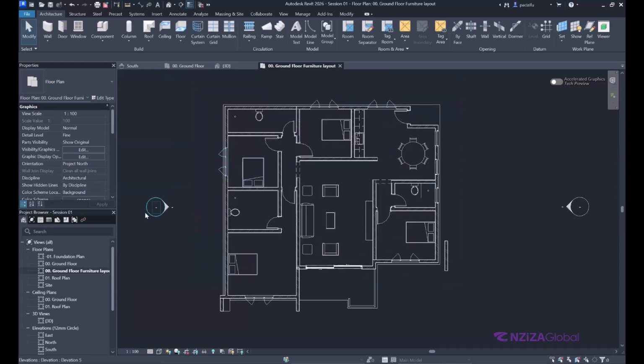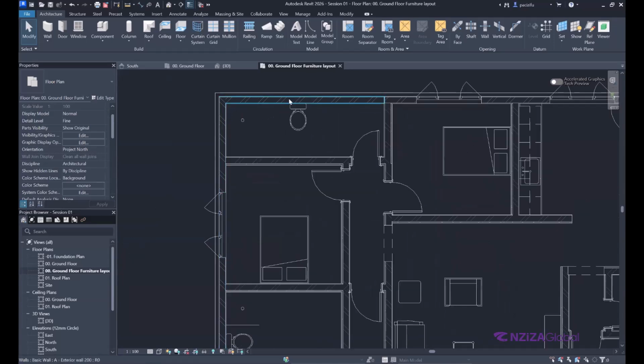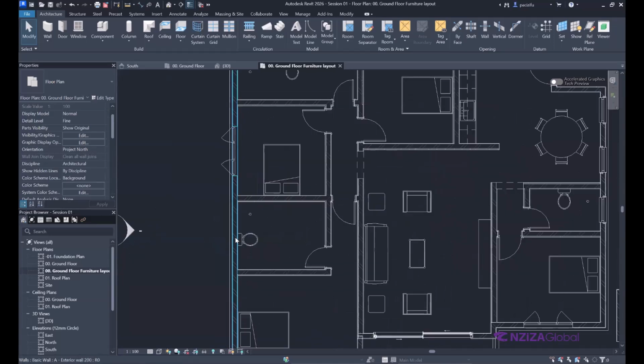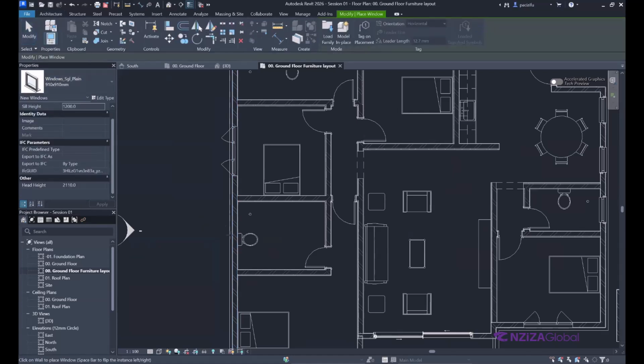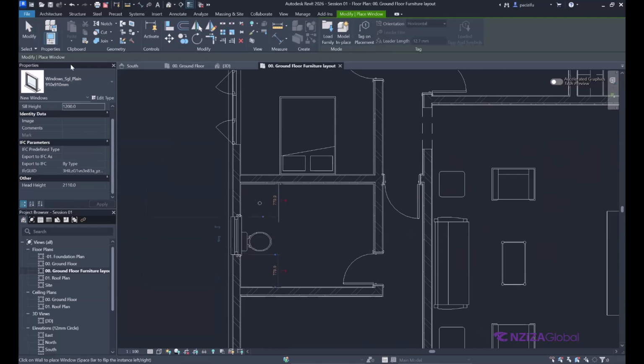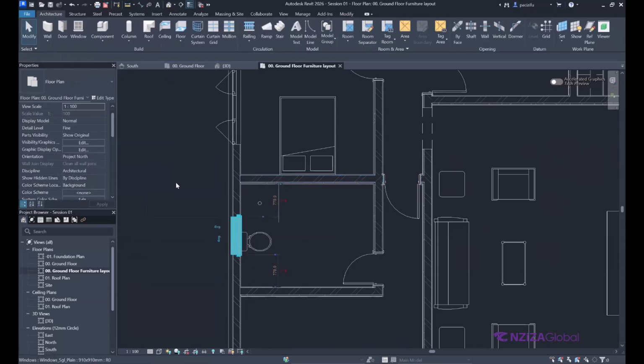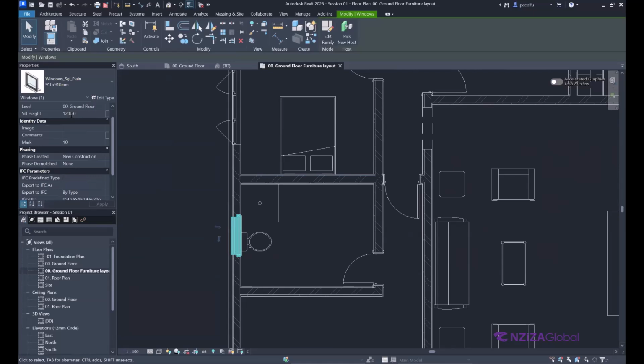You just don't select anything, then here in properties you will have the floor plan, then we will go for visibility and graphics. So now sometimes we may have small windows. Let me put one here and just change the sill height to 160.